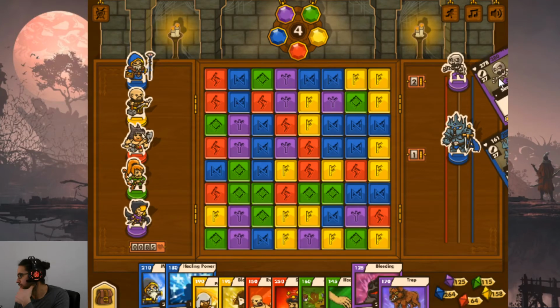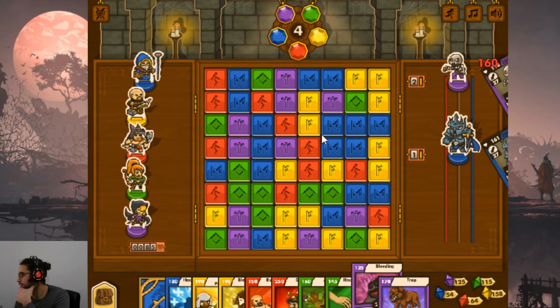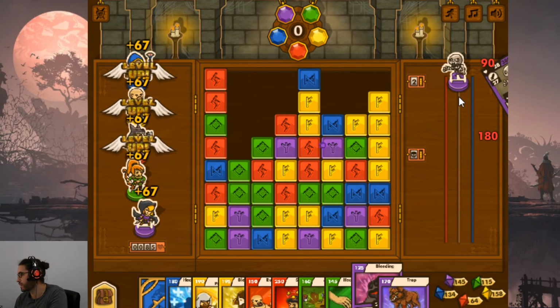Okay, he's 161, okay. This is gonna be for you. And this is gonna be for me. Let's see. This guy. This one's 180, so you're done. And I have to deal with this guy here. Perfect.